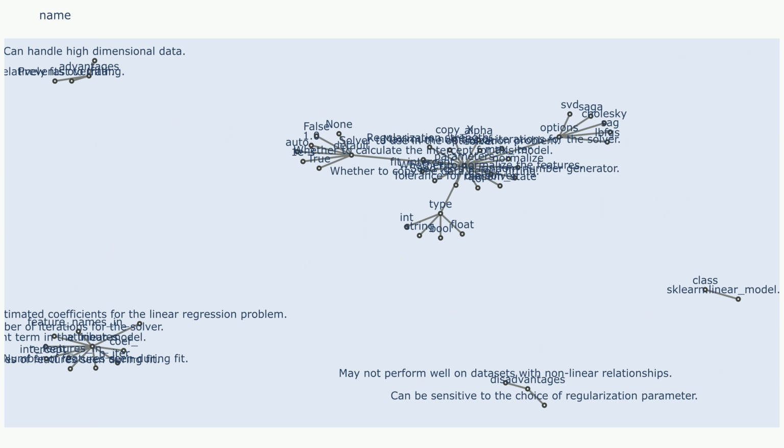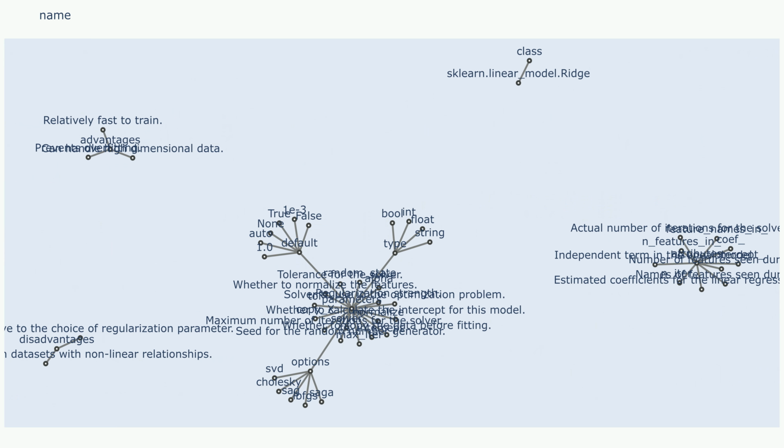Handles collinearity. Ridge regression is particularly effective in dealing with highly correlated features, as it encourages the model to assign similar weights to these features. Interpretability. Although the coefficients are shrunk, they still provide insights into the relative importance of features.